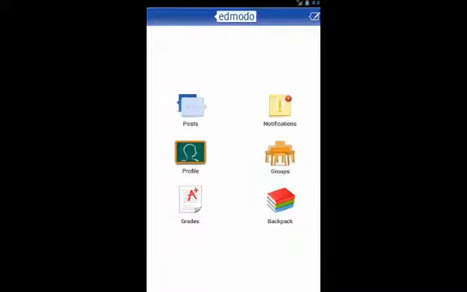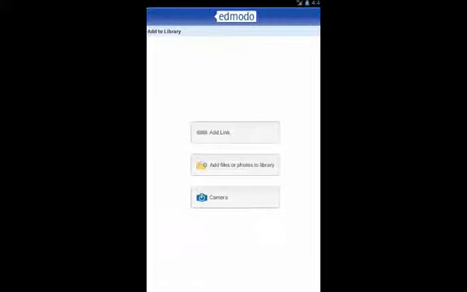Okay, and I also have access to my backpack, which allows me to add files and attachments directly from my phone. So if I have something on my device, I meant to say phone or tablet, I can add them directly. So if I've taken a picture of something that I want to use, I can certainly add it. I can also add a link, any files. I can even take a picture on the spot using my device's camera.